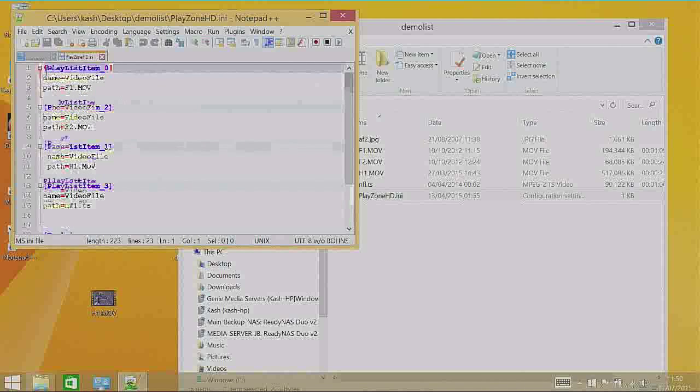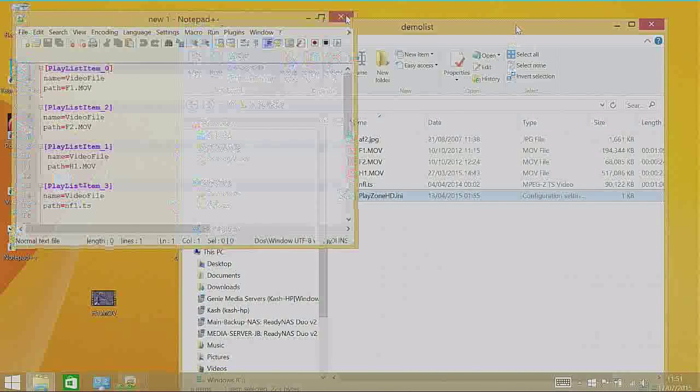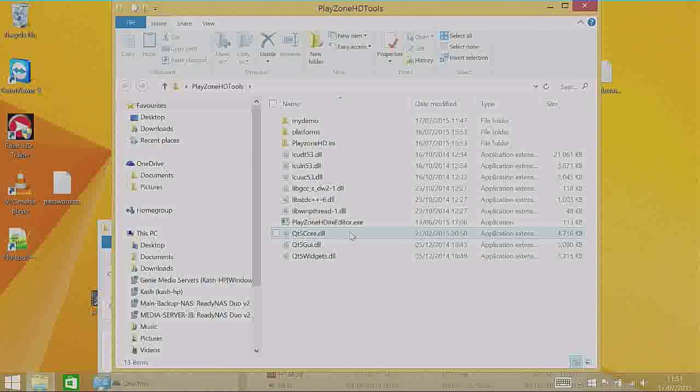If you wanted to do this, you would need to copy this section, cut, paste, add that in, change the number of the playlist item, and also change the name of the video file. So this method of editing can be a little bit long-winded, and the easiest way to do this is to just use the tool that we've made, and this way everything becomes really simple and easy.